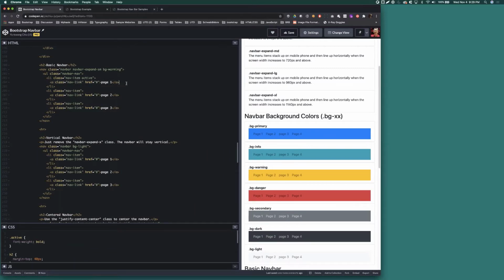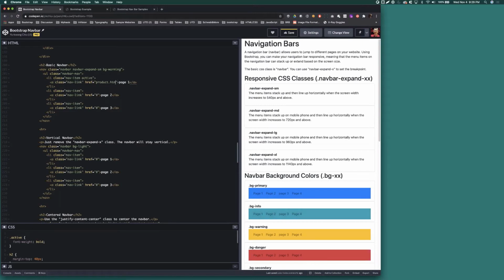This is a hyperlink. So for example, if your page 2 name is product.html, okay, so this is your page name. So this is really simple, right?